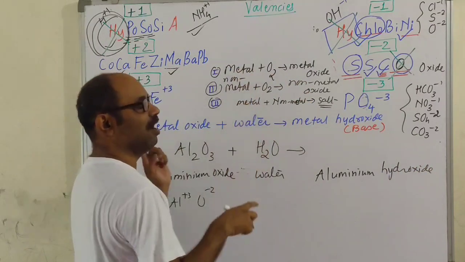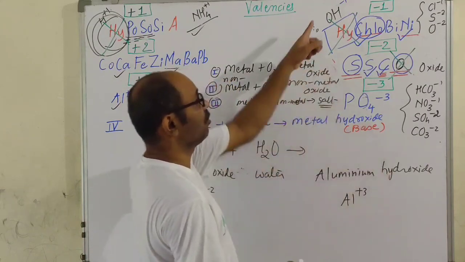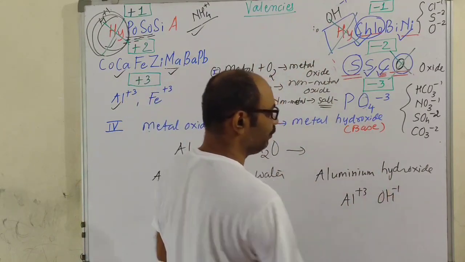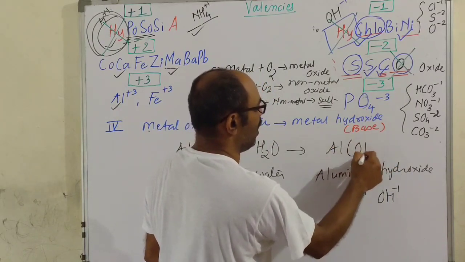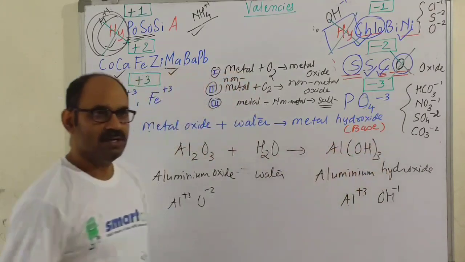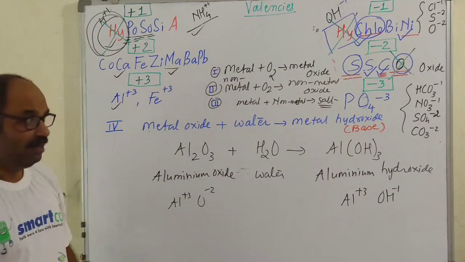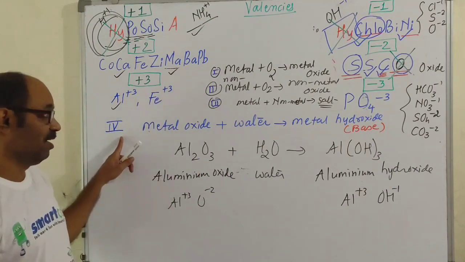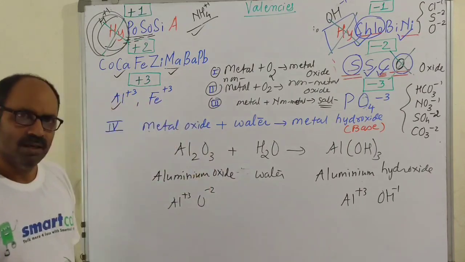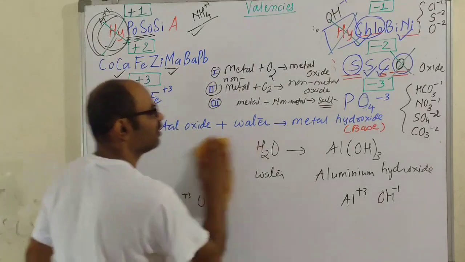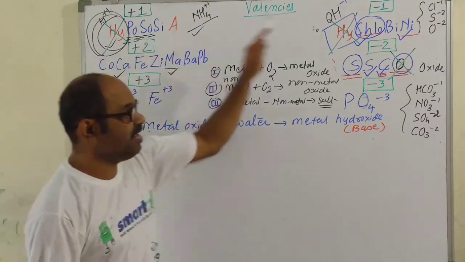This is what you will have to remember. Aluminium is Al plus 3 and hydroxide is OH minus 1, so Al1 OH thrice. See, your skeletal equation is ready. Then you can balance. Today we have to see many reactions. The fourth one we have seen: metal oxide combining with water. We'll see one more of this. Are you finding it easy? Are you getting it? But for that you have to be very clear.